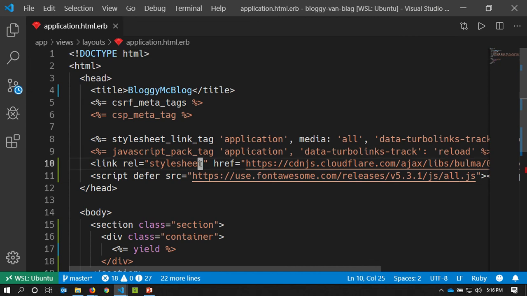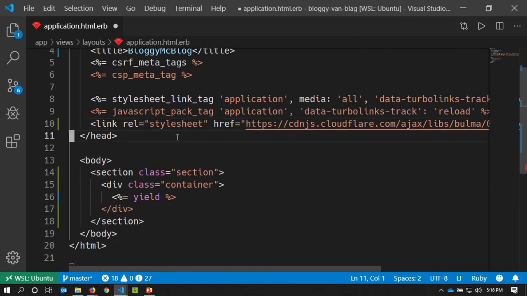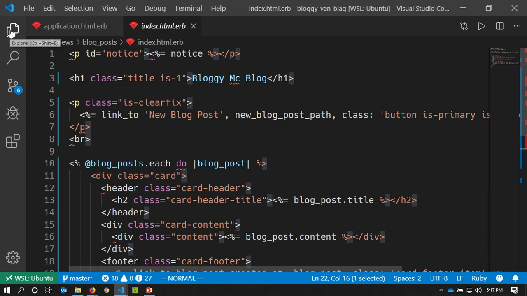So here I am linking in Bulma. I put Font Awesome in there because I was going to use some funky icons, but I ran out of time, so we don't even need that one in there. And then for Bulma to start working nicely, I need to yield into a div with a class of container and a section with a class of section. Similar to Bootstrap in that you just add classes to different elements to get different styling rules or different components.